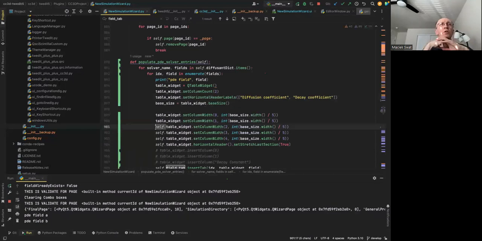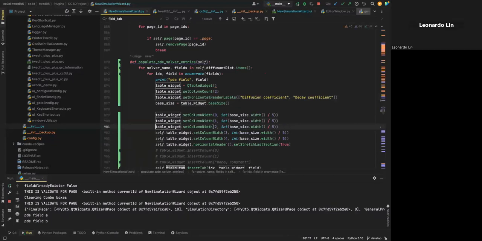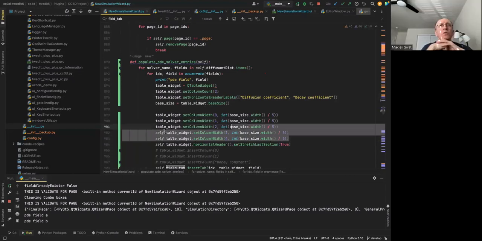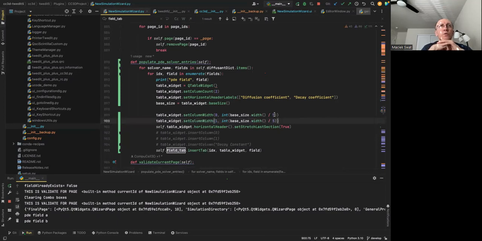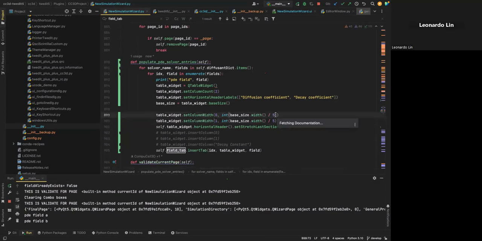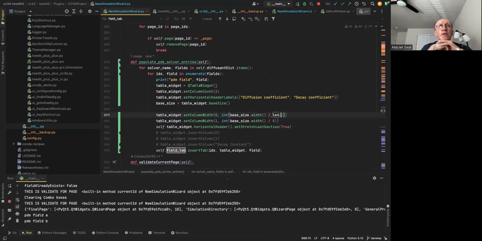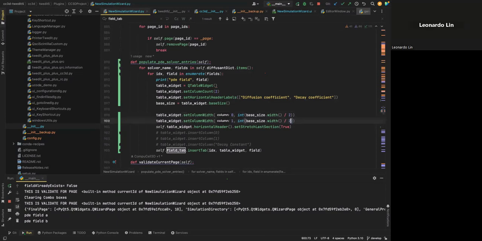You divide by how many columns do you have? 2. So you have to divide by 2. Get rid of those and change 5 to 2. Length of fields? No, it's 2 columns, because those are diffusion coefficients. You have 2 columns, diffusion coefficient. Just 2, so it's already predefined.